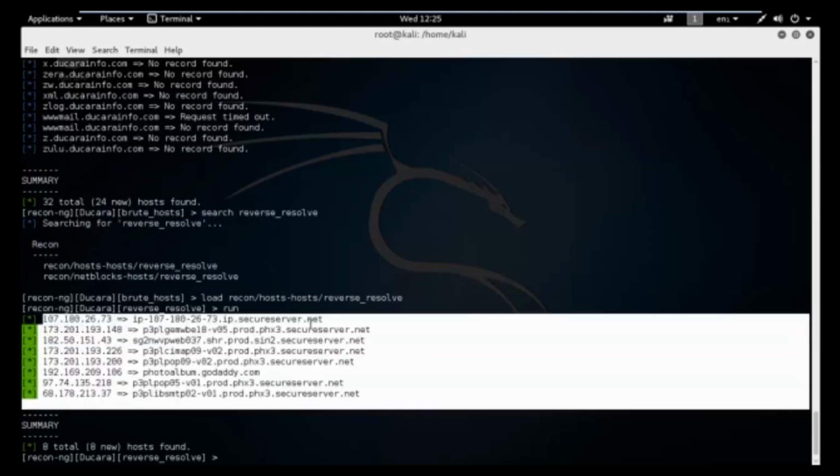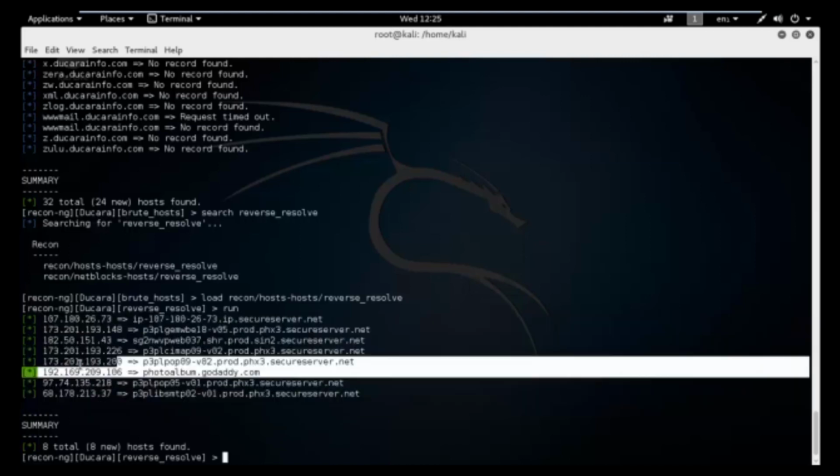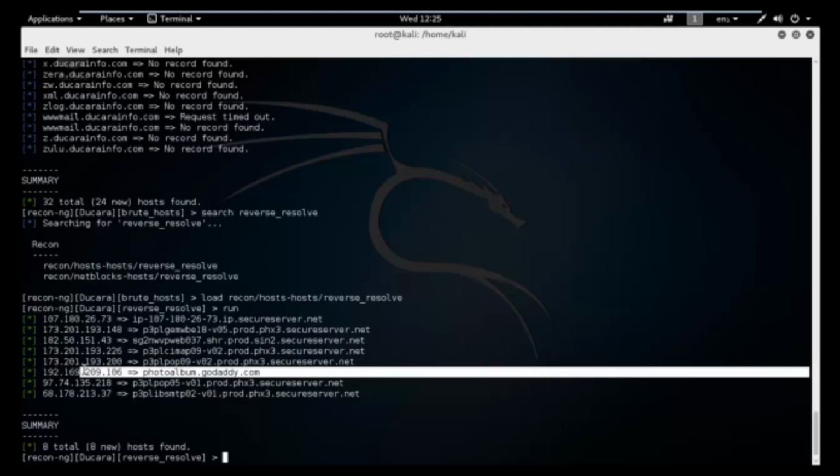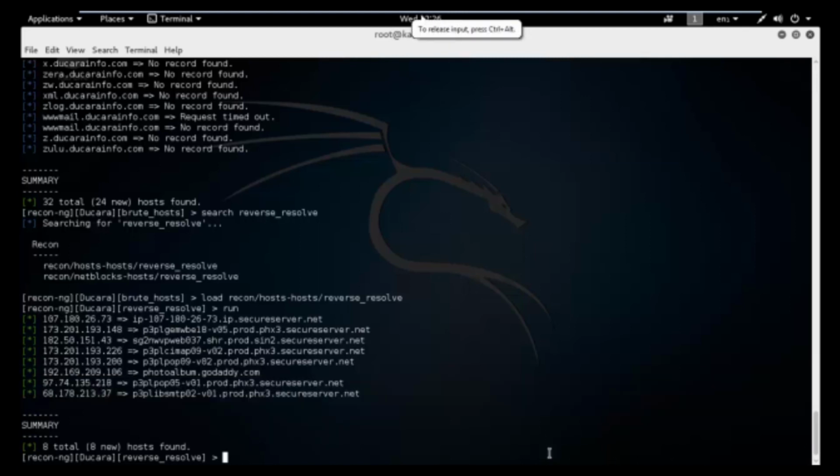These are all the IP addresses located with that domain, and we were looking at the photo album GoDaddy one, and I checked out the SMTP one with you guys also. So you can see all these are listed out here, and that's another way to get open source intelligence data for a particular domain using ReconNG, right?